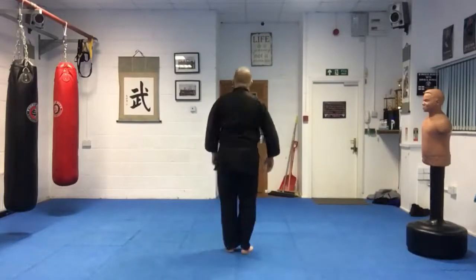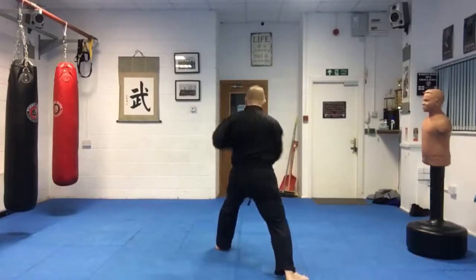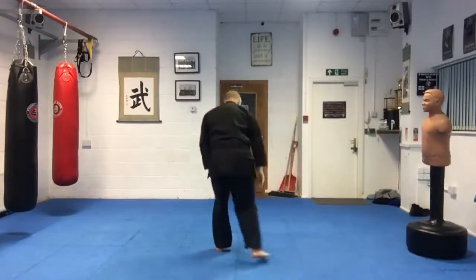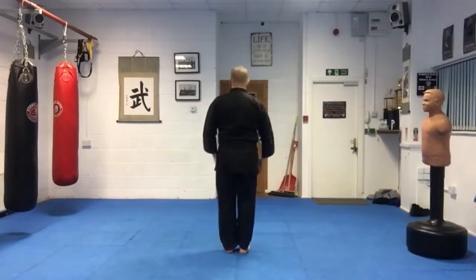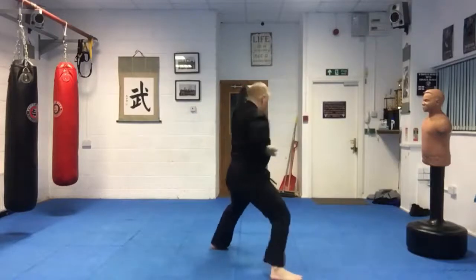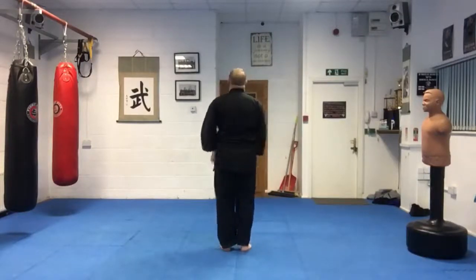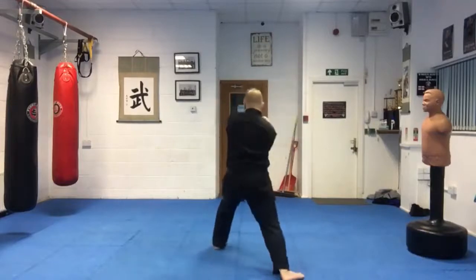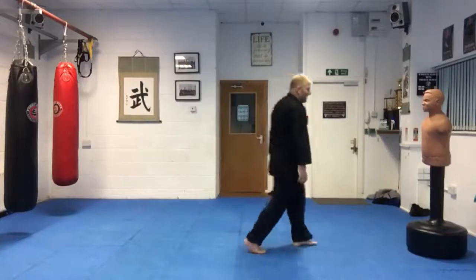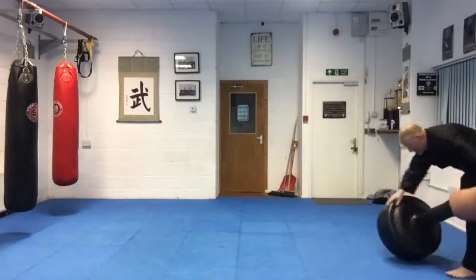And again. 1, break. 2, smash. 3, chop. 4, palm shot. And we can see we're twisting the hips between them. Let's go twice more. 1, 2, 3, 4. Once more. 1, 2, 3, 4. Good. Okay, let's bring out Bob to show that one working.